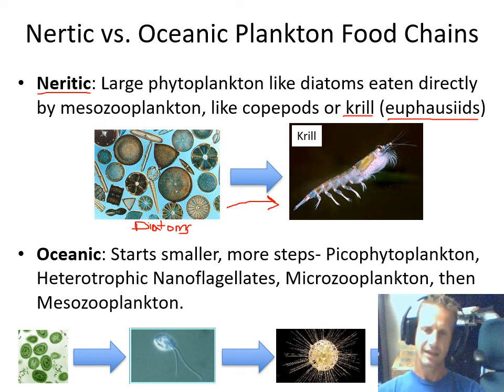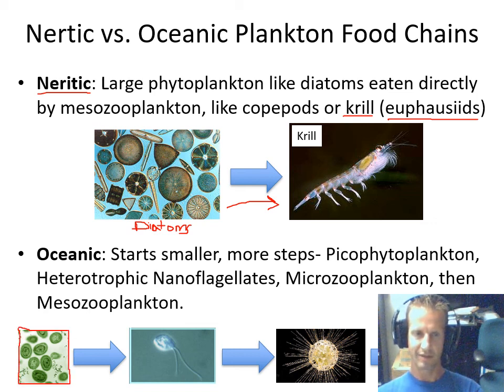In an oceanic environment where there's less nutrients and larger cells of phytoplankton have a hard time growing, you tend to have the primary producers being these very small-celled phytoplankton like cyanobacteria, which are eaten by heterotrophic nanoflagellates like this one here, and then those tiny eukaryotic cells are eaten by larger eukaryotic cells like this radiolarian, and you're already 3 levels into the food chain, and you're still just at pretty small single-celled organisms here.